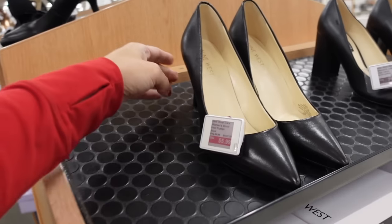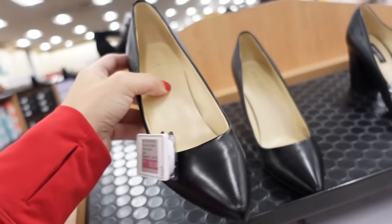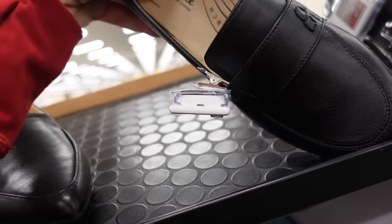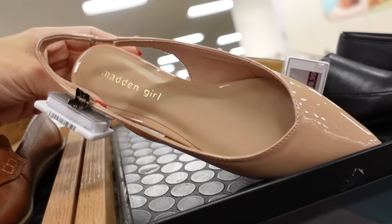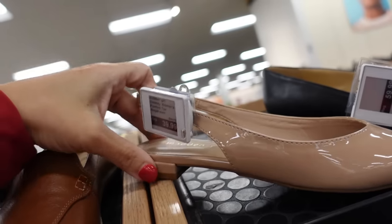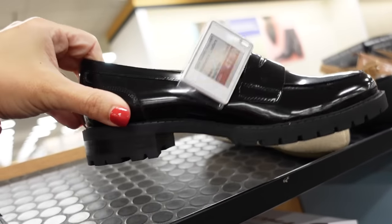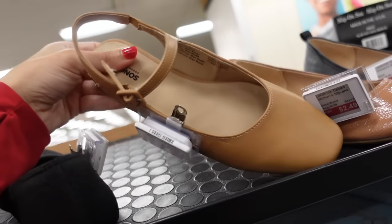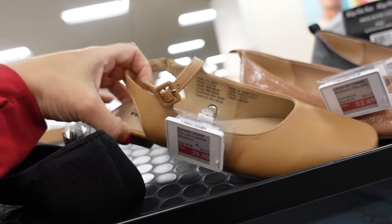The Nine West pumps are on sale. These have that pointed toe, nice size heel, they're $55.99, regularly $69.99. Slip on shoe from Life Stride — this has that rounded toe, it's a soft system with arch support, on sale for $51.75. New patent leather sling back from Madden Girl — pointed toe, the little V with the sling back, $39.99. New loafers from Nine West are on sale, rounded toe, chunky heel, down to $47.99. And here's that super on-trend shoe for fall from Sonoma — square toe, little buckle detail, sling back, $39.99.